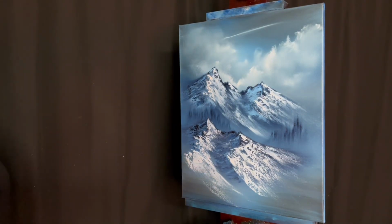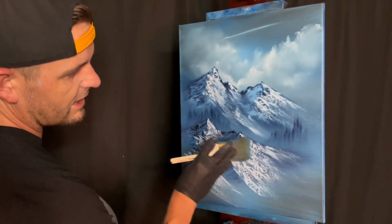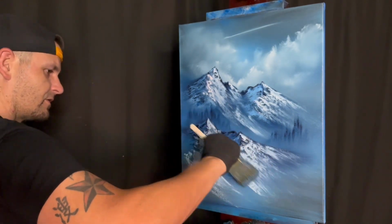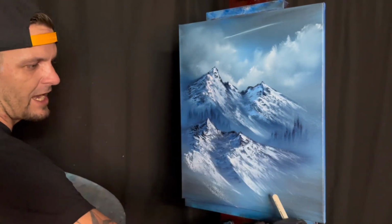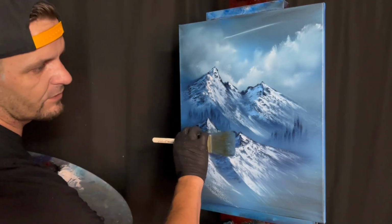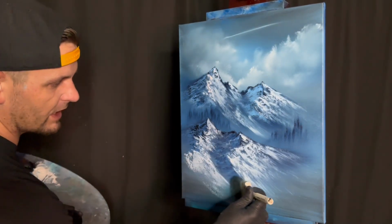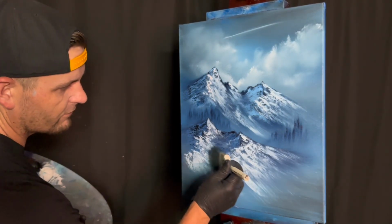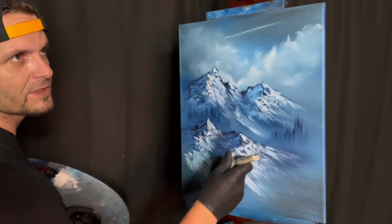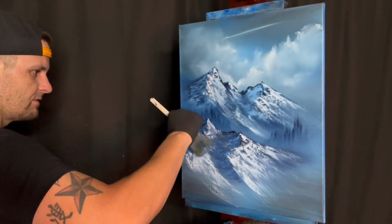Okay, now let's come in with our brush again and do the same thing, right? So we're going to come from the edge, very soft. You don't have to go all the way to the top, but you do want to go in the same angle, or the reverse angle anyway, of the way that you went down. So if you went down like this with your knife, you go up like that with your brush. If you went over to the side with your knife, you go from the side with your brush. All dependent on you, right? However you did it. So if you came down this way, right? You're going to go back up this way with your brush. Same thing here. We went down, so let's go up.